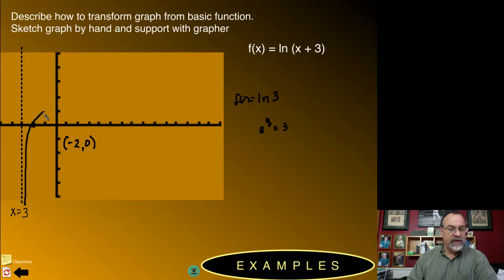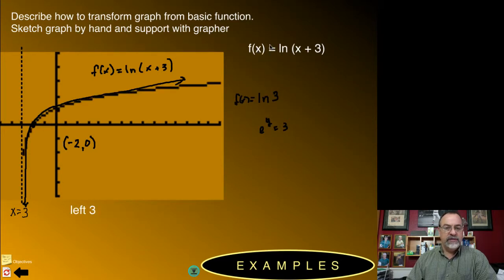So my graph is going to come through here, it's going to cross here, and it's going to have a nice slow gentle climb. And so this would be the graph of the natural log of x plus 3, using my shift. Alright, so if we kind of click on that, you'll see I've got a fairly good picture of what the graph looks like. Okay, so again, label the asymptote, the point 1, 0, and then just use your shifts left to right to graph it from there. So let's take a look at another example.